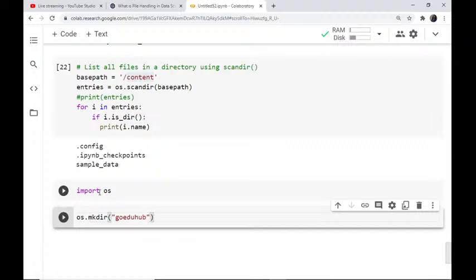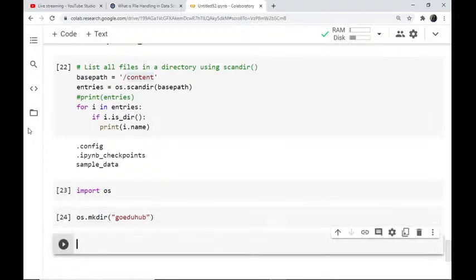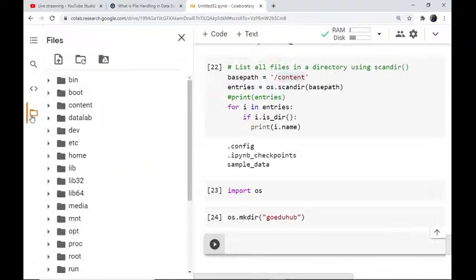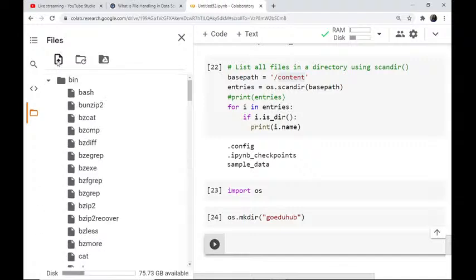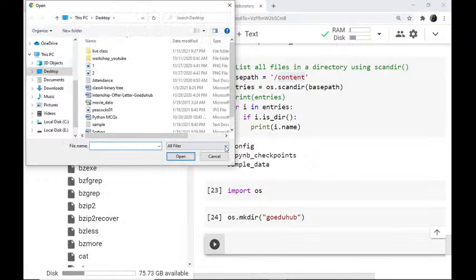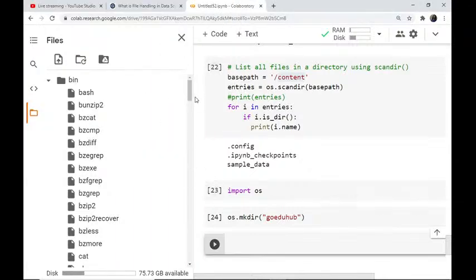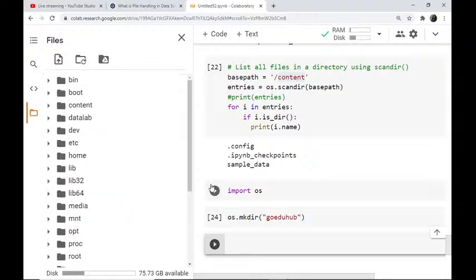Now I can run this code, and you can see here in the files folder there would be a new directory. I'll go one up.